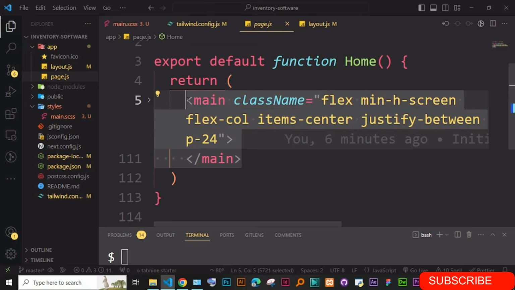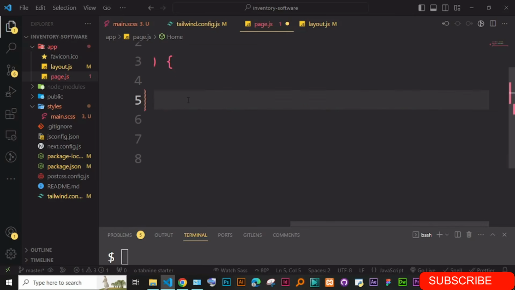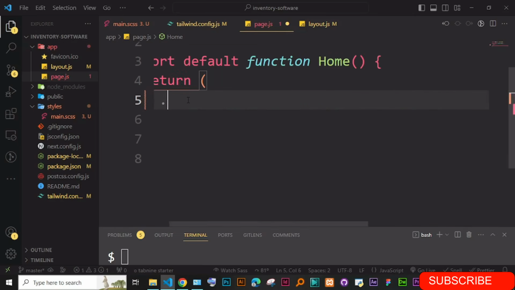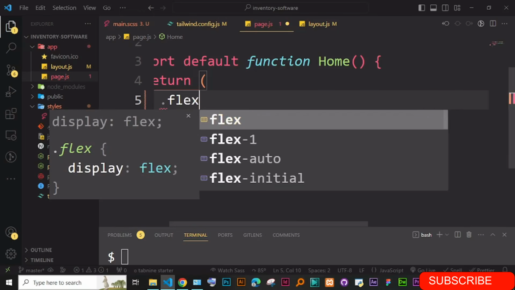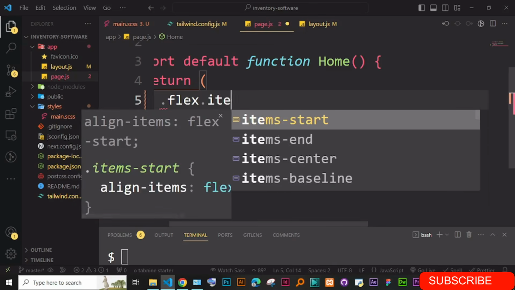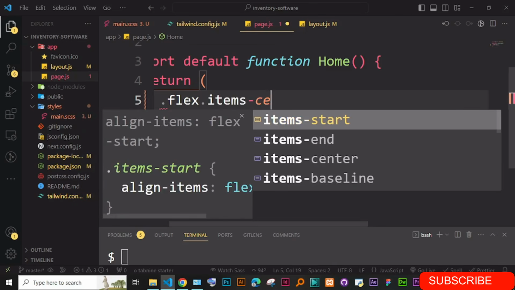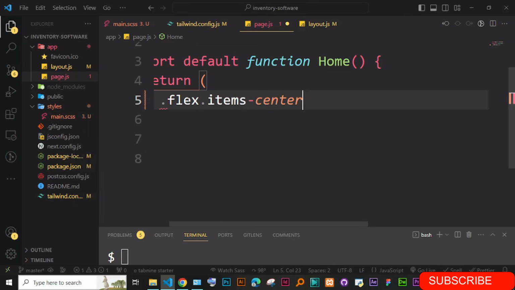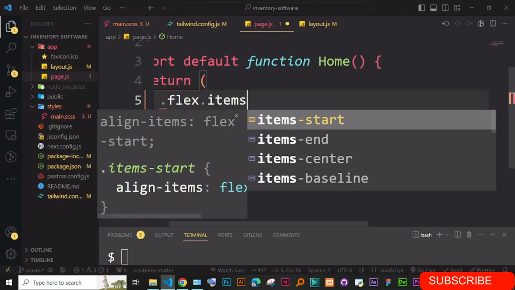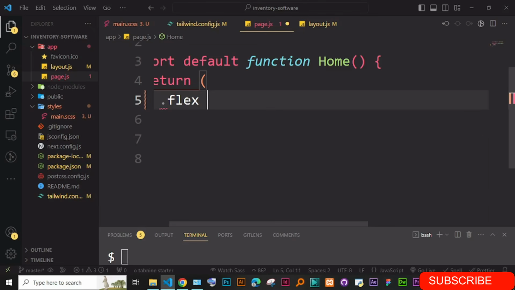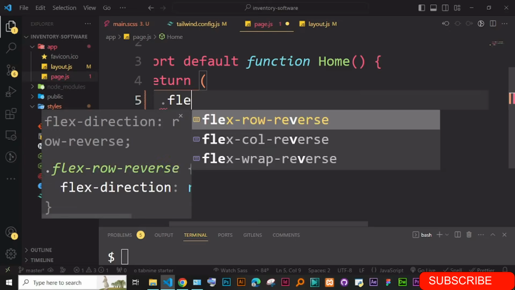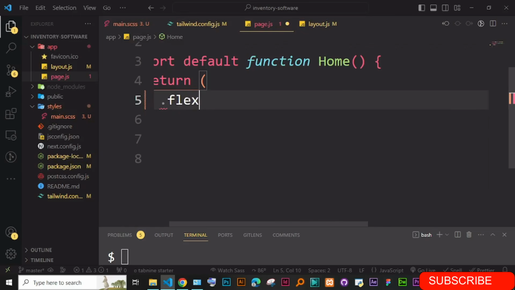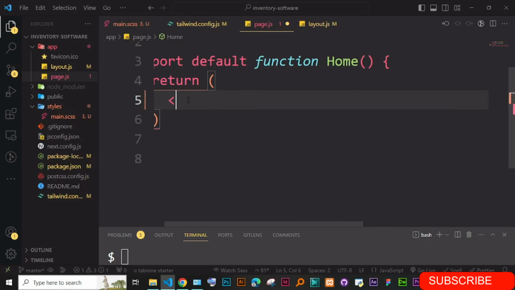this main. I'm just going to put a div. Okay, just write like this, a div.